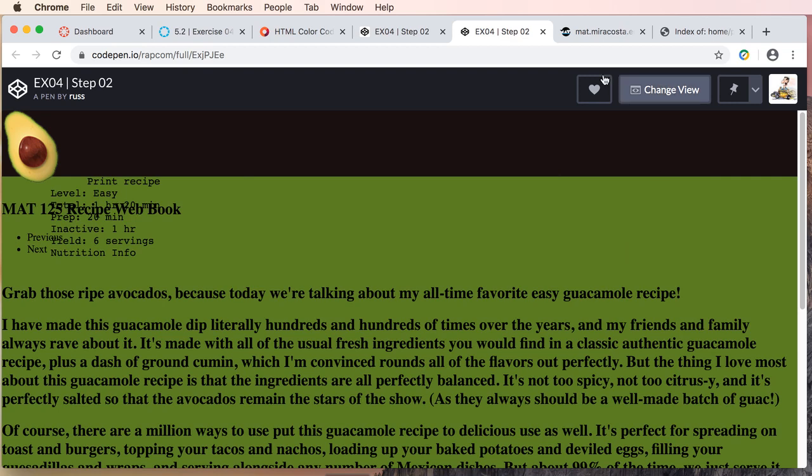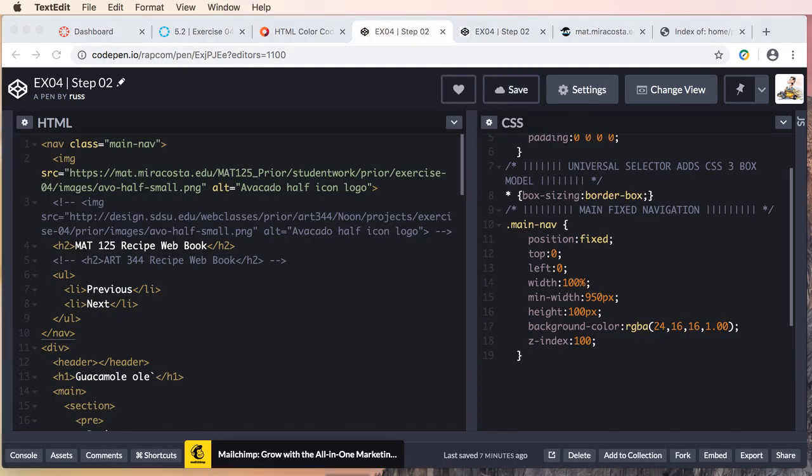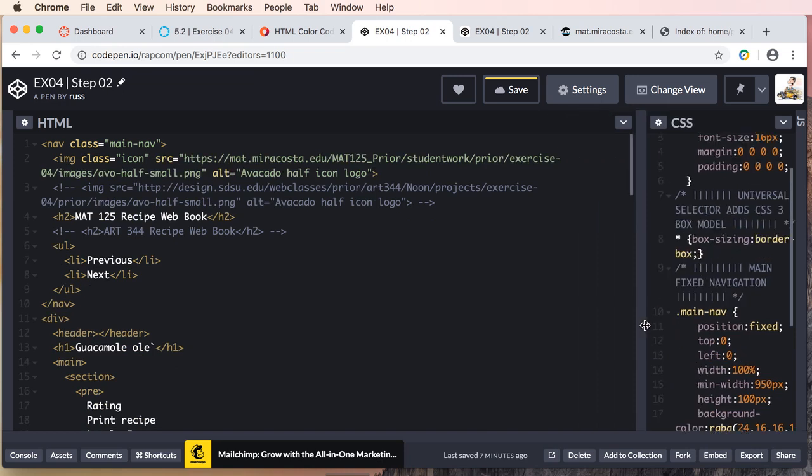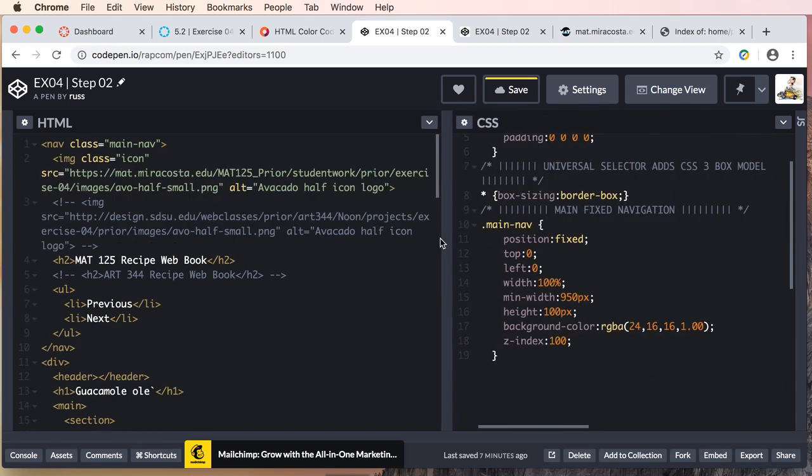All right. So the next thing we're going to do is control our image. I could just target nav image as a compound selector, or main nav image. In this case, I'm going to give my image a class name. So class equals, and then the quote marks, and I'm going to call this class icon, like so. And just to be on the safe side, I'm going to open this up just to make sure I didn't have an actual line break here. All right, so I'll move this back over.